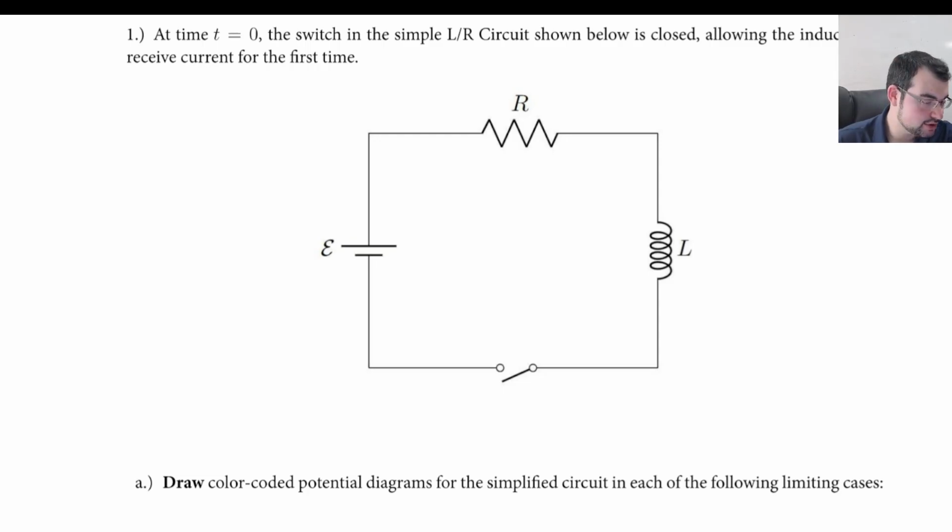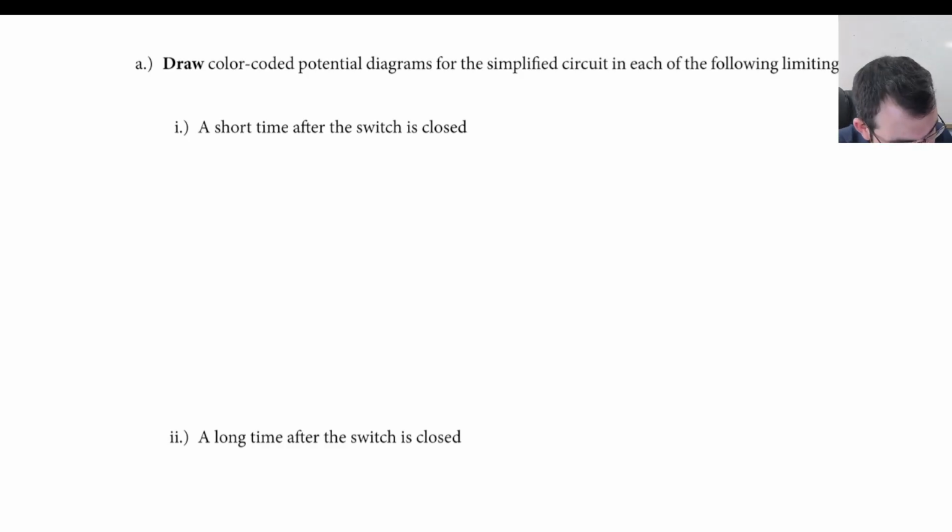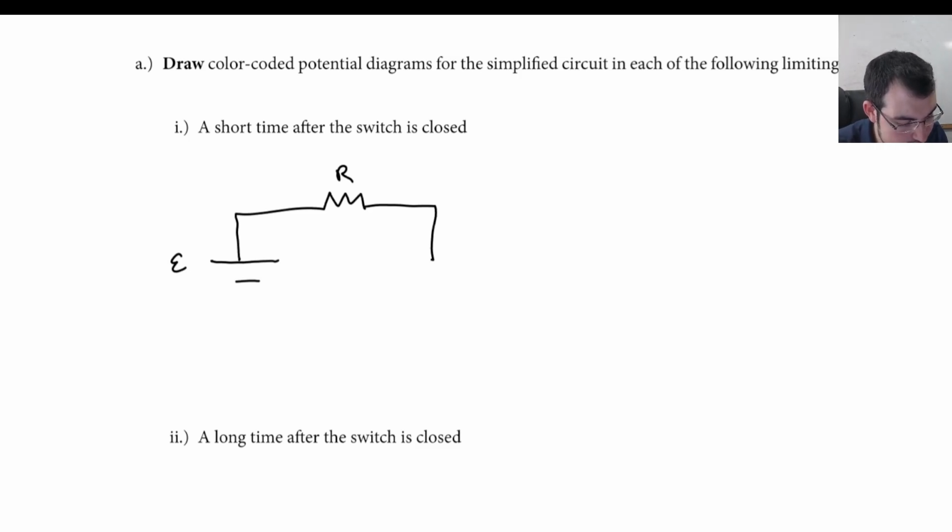At time t equals 0, we close the switch for the first time. Well, there's no current, and the battery is going to attempt to go from no current to a lot of current. So of course the inductor is very unhappy as soon as you flip the switch. The inductor is very displeased. "Oh no, you are not sending a changing current through me. No, thank you. I'm perfectly happy with no current." So it behaves like a gap.